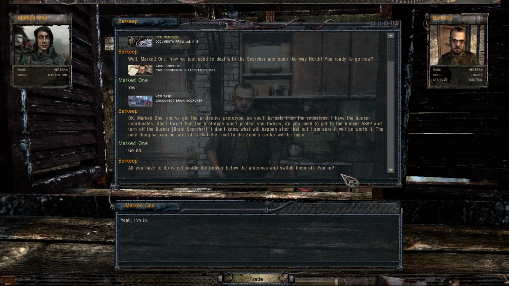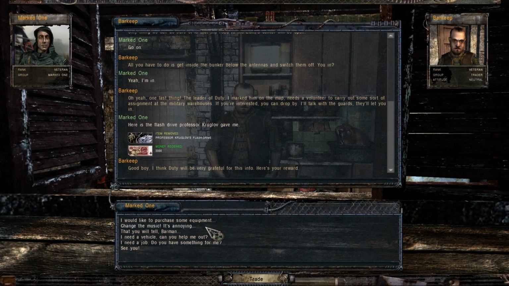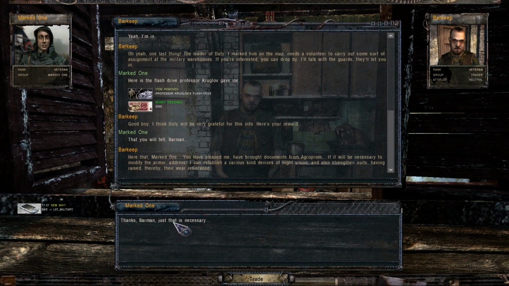Yeah, this is X-10. I think that's the name of the lab. I'm pretty sure. There we go. I'm in. Now, here's the flash drive Professor Crew gave me. Good boy, don't talk to me like that. I really don't appreciate that. And I got 5 grand. Not bad, not bad. Not bad. And what's this?